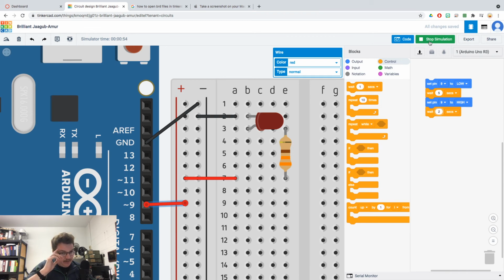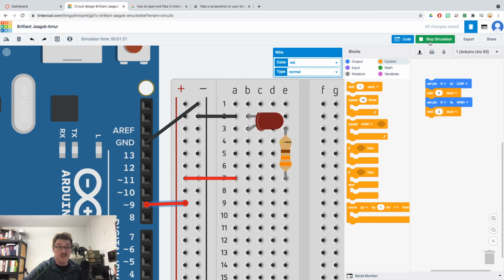Now, what's going to be tough about this is you need to figure out how we're going to code 5 different LEDs to blink at different times. Okay? The big thing that you need to learn from this is how do I manipulate my code to make it work properly.